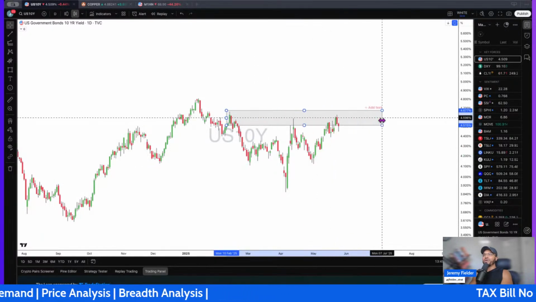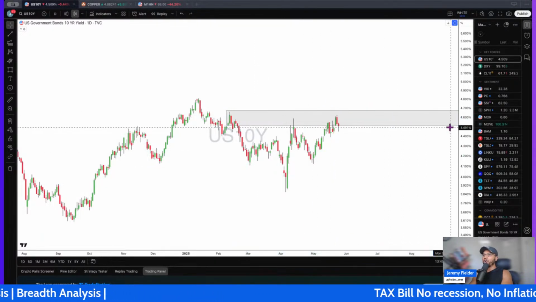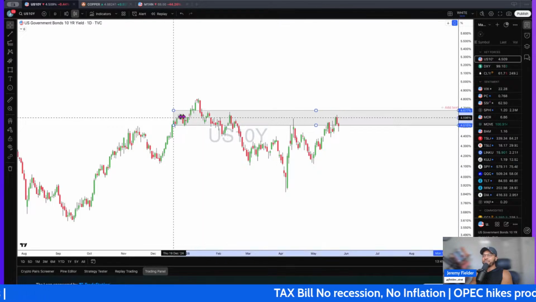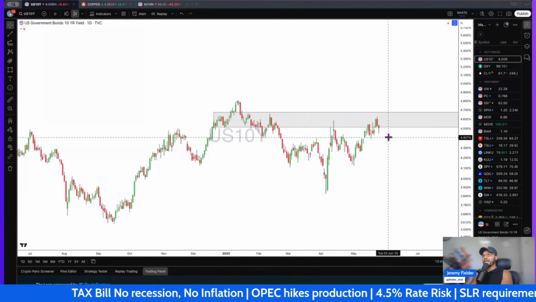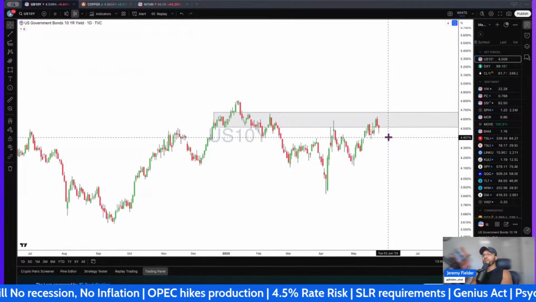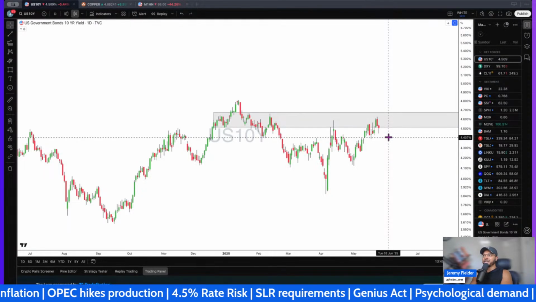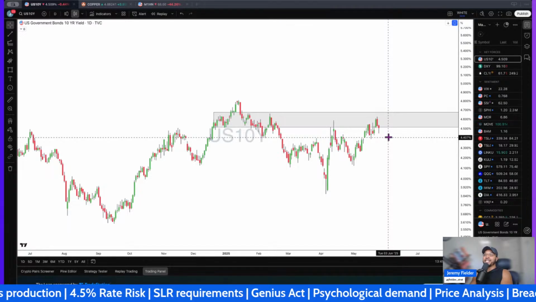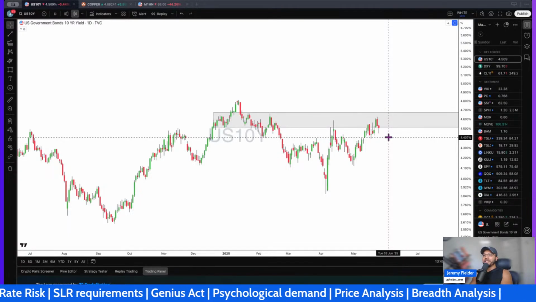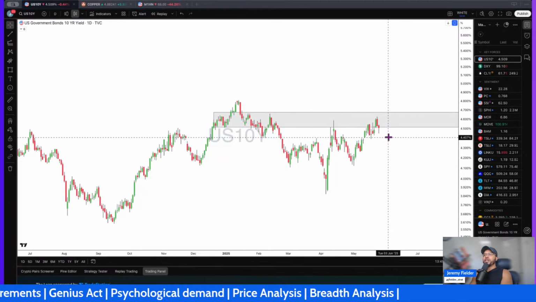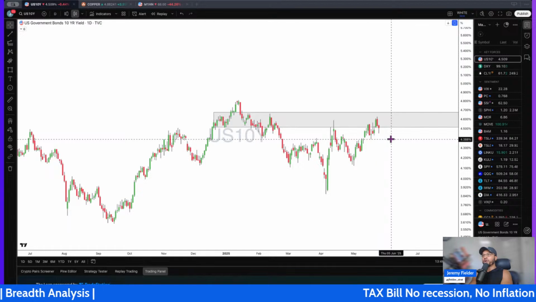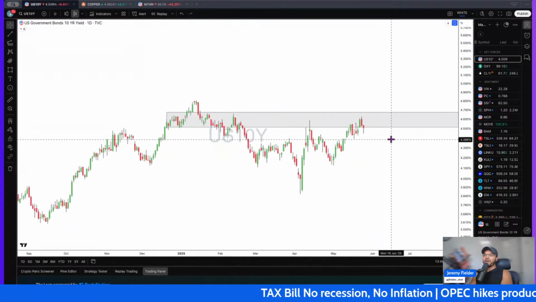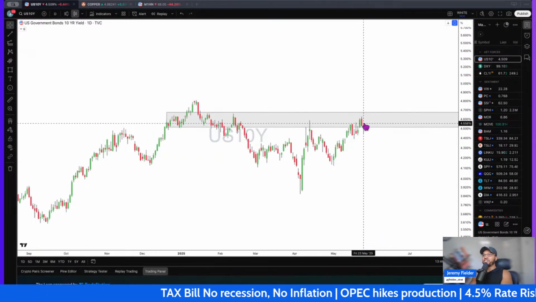They need a buyer. The US needs a buyer. Mortgage rates are crushing home buying, right? New home buyers are just stepping back. People are uncertain about what's going to happen. You need rates lower. Energy's coming lower. That's great. That's good for the economy. I think that's going to fuel a lot of growth in SPX companies, S&P, and a lot of tech companies look great because part of that bill is going to fuel CapEx. It's going to fuel consumer spending, business investment, blah, blah, blah. But we're worried about the interest rate. That is the key here. So if you have the SLR requirements coming down or the ratio coming down, now you have a buyer. Now these rates get capped.